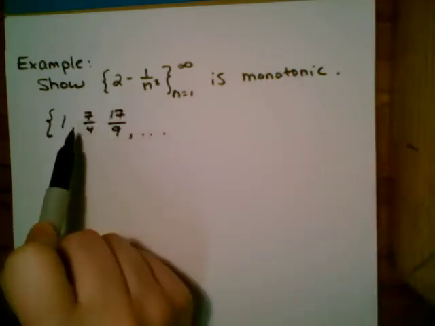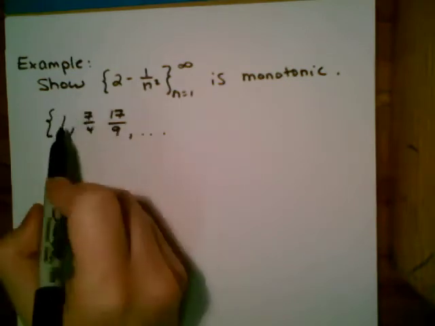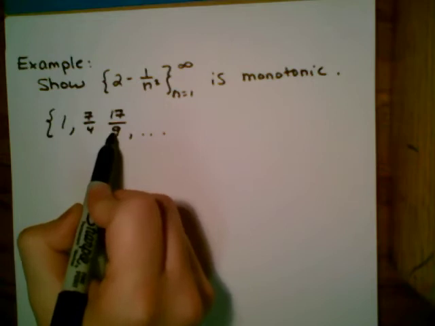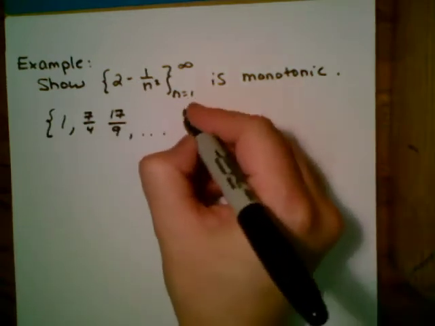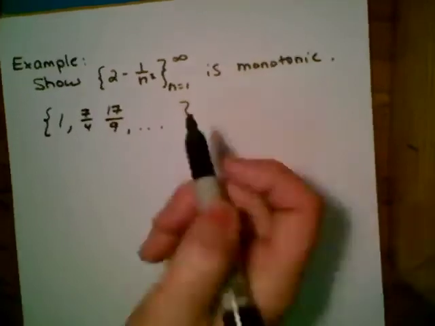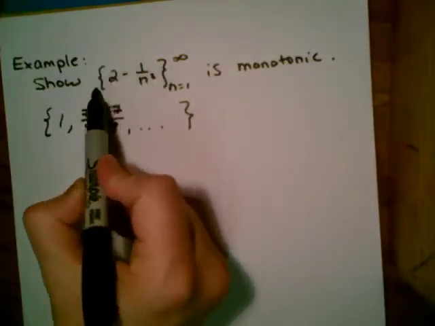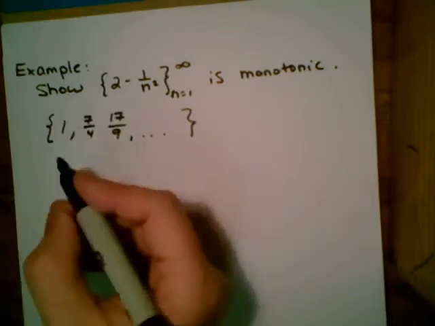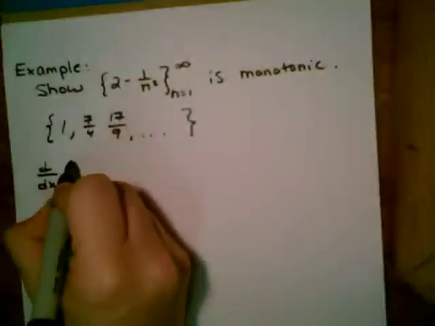Okay, so it actually looks like it's what? Increasing, huh? Because we go up from 1 to 1 3/4, and then we're almost up to 2. We're up to 1 and what? 8/9. So we think it's going to be increasing. Now, because of this algebraic form of each term, we can take a derivative. Let's just think in terms of x for now, because it's kind of hard to write the derivative in terms of n.